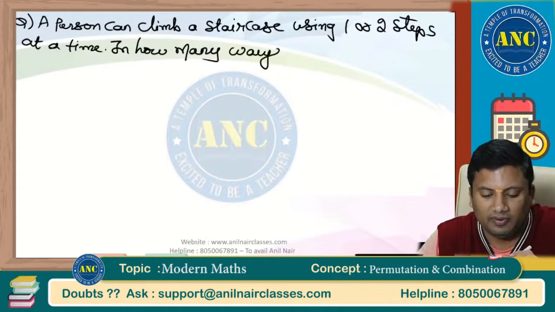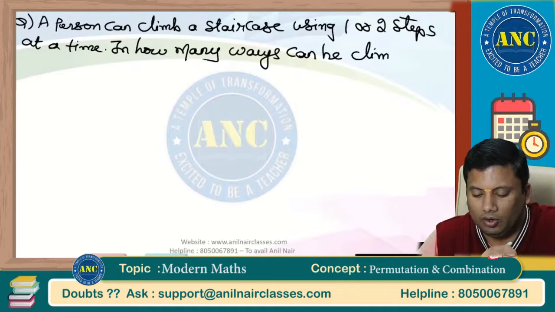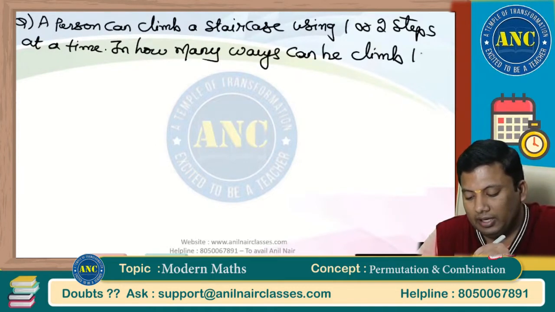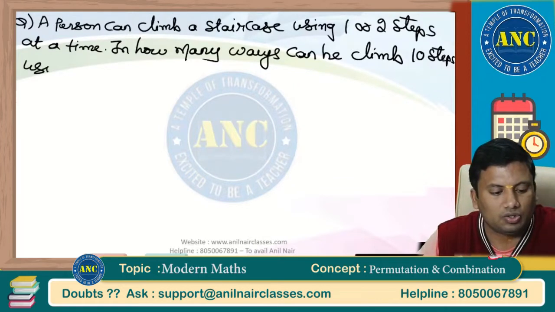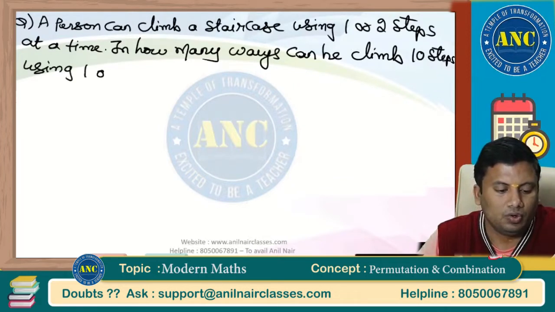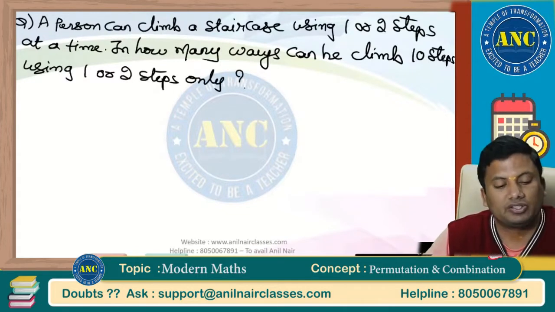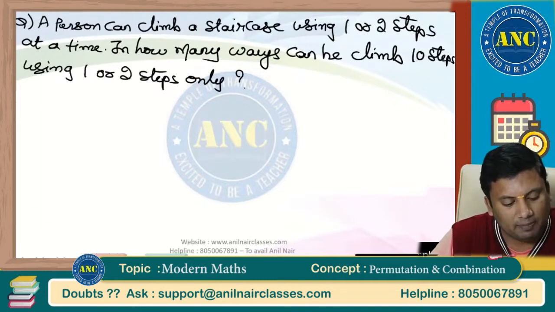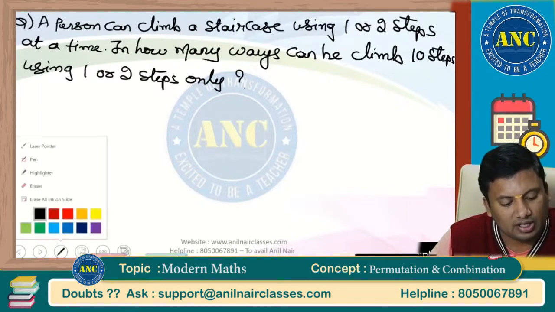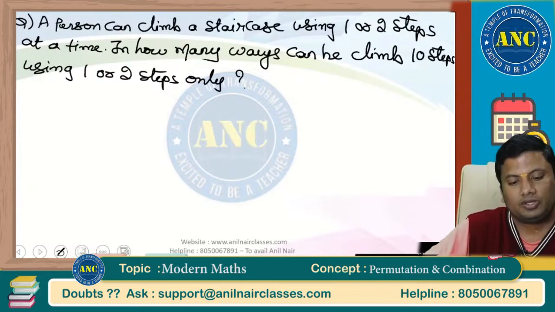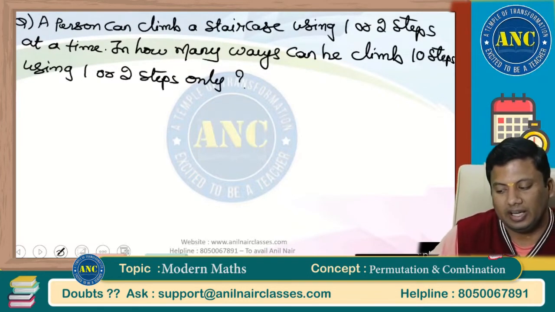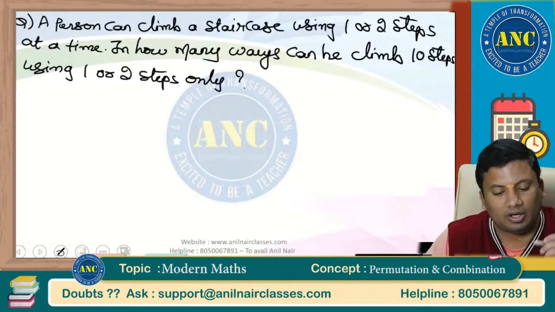In how many ways can he climb 10 steps using 1 or 2 steps only? Listen carefully, the entire class is based on the Fibonacci series. A person can climb a staircase using 1 or 2 steps. In how many ways can he climb 10 steps using 1 or 2 steps only?